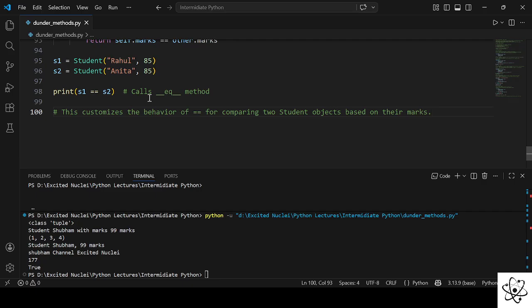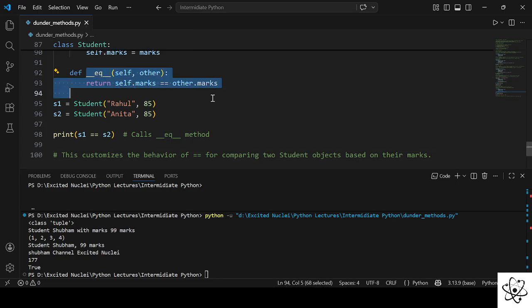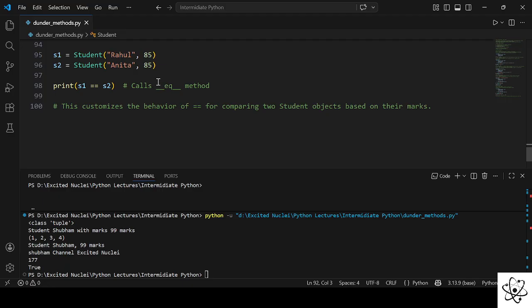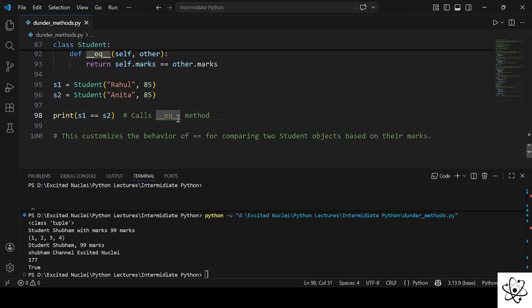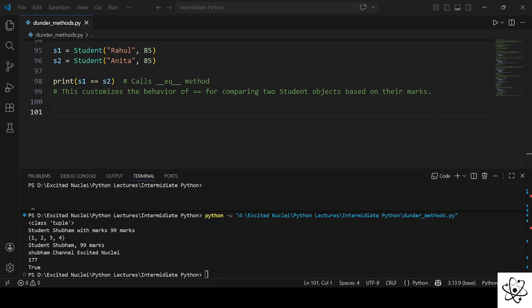But in the previous case, it was comparing the two objects themselves, and of course these two objects are not the same, and that's why it returned false at first. But later, when we define the EQ equality comparison dunder method, it compares the marks of two students, and if the marks are equal, it returns true. So this is what was defined, and when it satisfies the condition, it returns true. That means, of course, these two objects are equal.